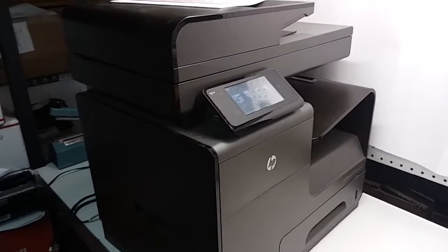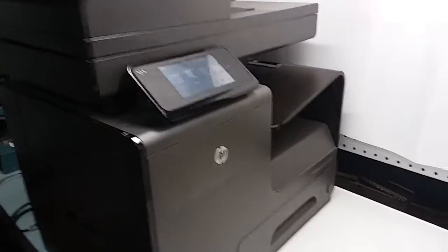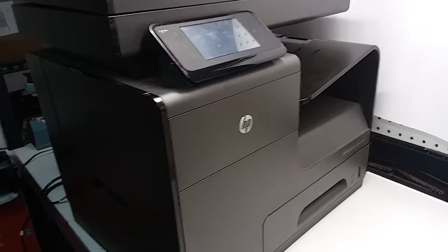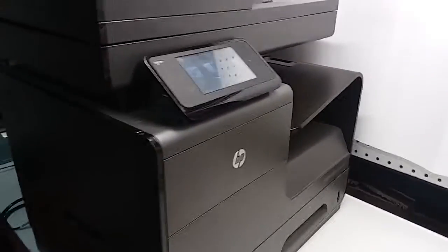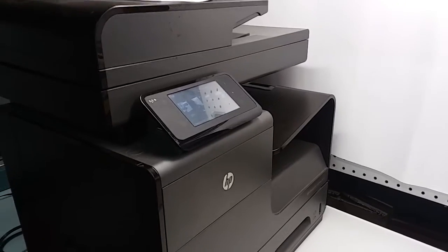This is an HP Pro X Officejet printer, Pro X series. This particular one is Pro X476dw. I'm going to show you how to clean the print head.